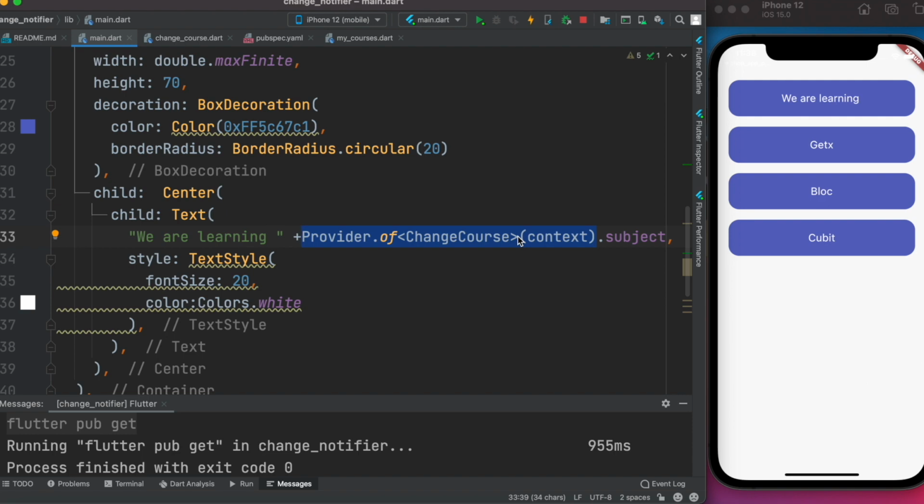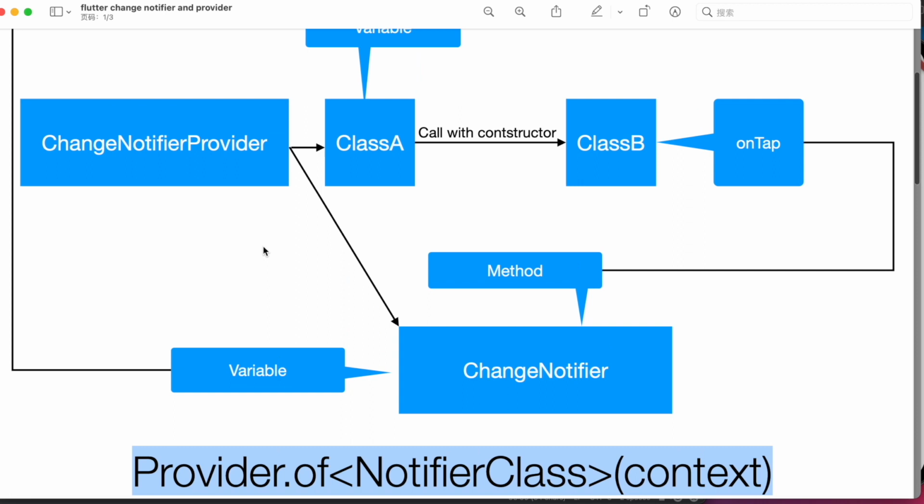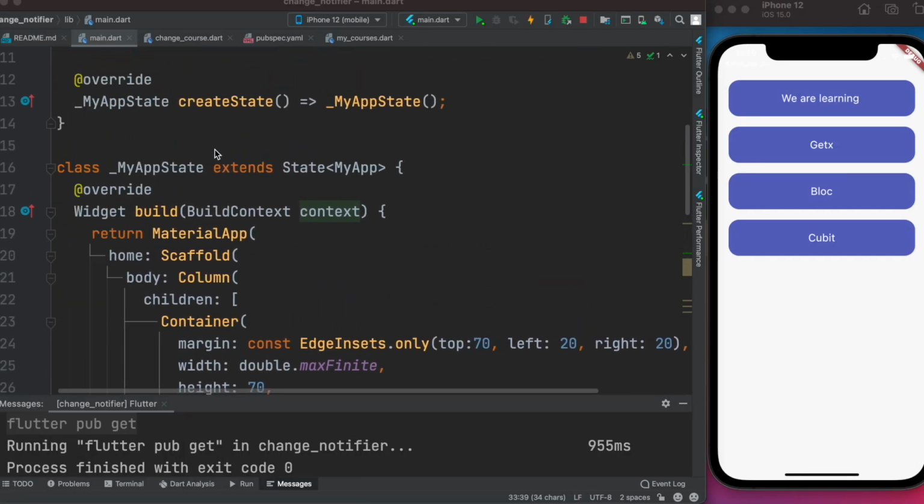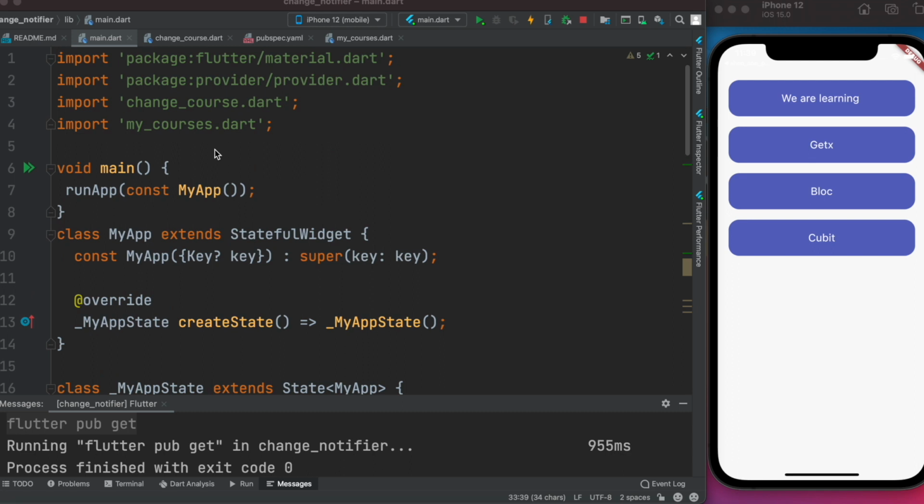Well, now of course if you go ahead and run it, it won't work, because we are missing another important step, which is this one. So ChangeNotifierProvider is a widget which takes a child and a ChangeNotifier. So now we need to create this step. Well, we have already created this, this, and this. So all we need to do is bind them together. These three, bind them together. How to do that? We'll do it at the very top over here. Okay. Now instead of passing MyApp here directly, we'll pass it to ChangeNotifierProvider.